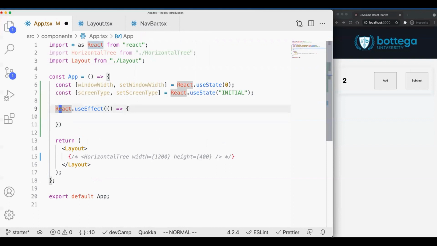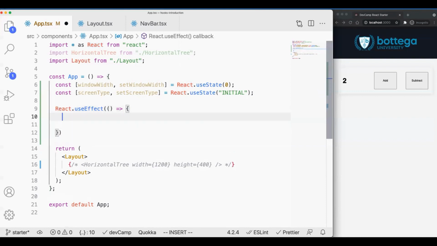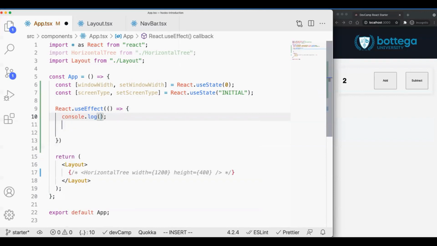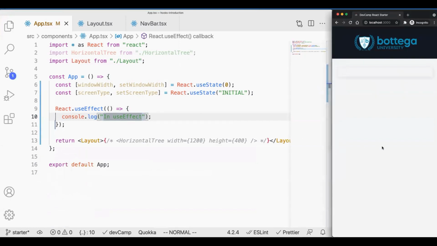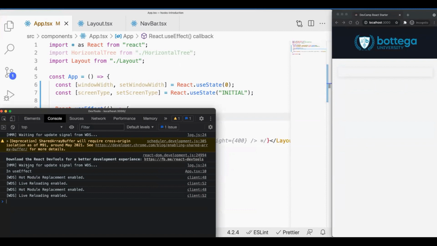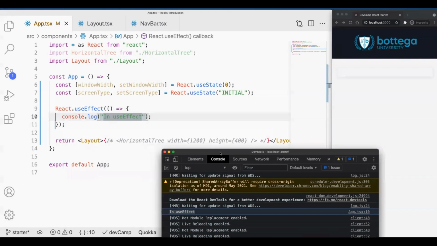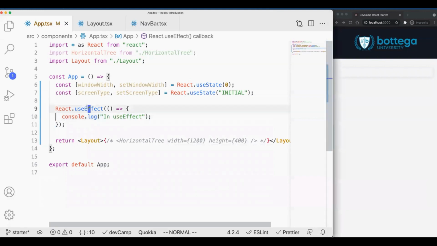So inside of this useEffect hook, what's going to happen is anytime the component loads up or anything changes, this is going to be triggered. And we can test this out. I can just type in a console log here, and I could say "in useEffect," just like this. And then I can open up the terminal and notice here, see how it's in useEffect. So what we just typed out got logged to the terminal because we put it right in this useEffect hook. So everything there is working.